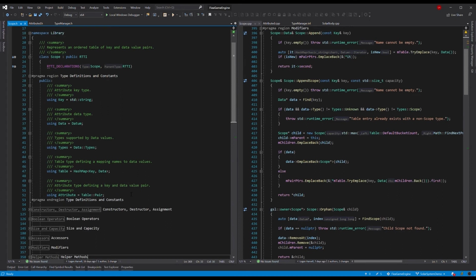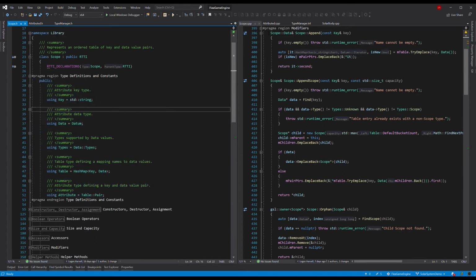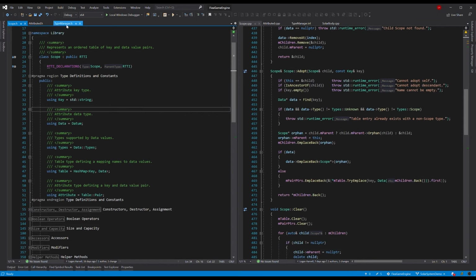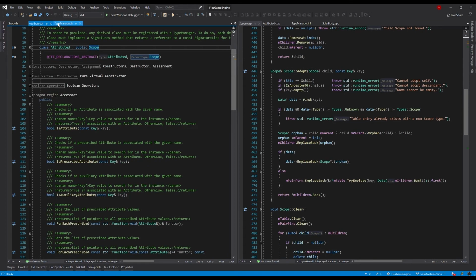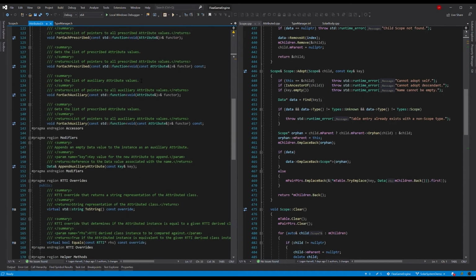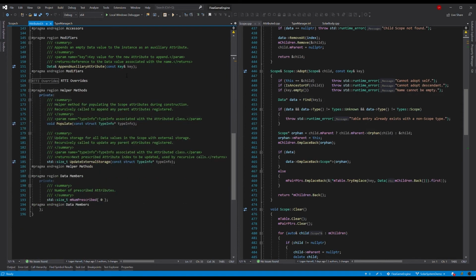This is simply a wrapper class to a hash map of string keys mapped to datum instances, or more simply put, names with runtime definable types. We'll be calling these attributes. This class is then extended through the attributed class, which is an abstract base class derived from scope whose purpose is for registering and exposing attributes.